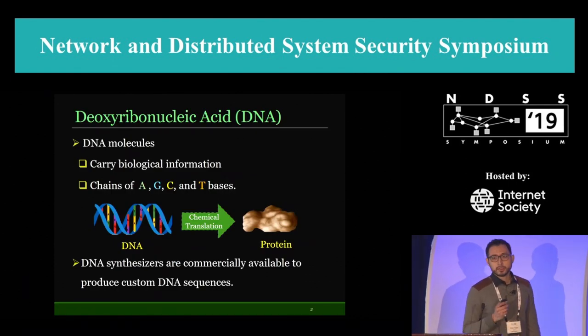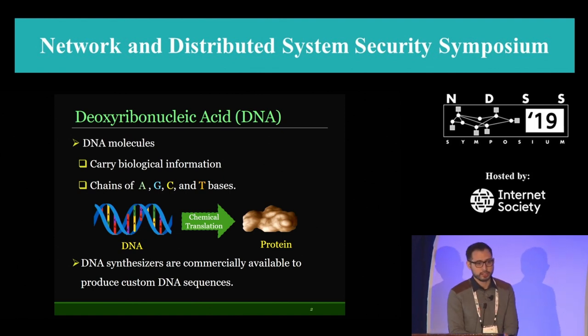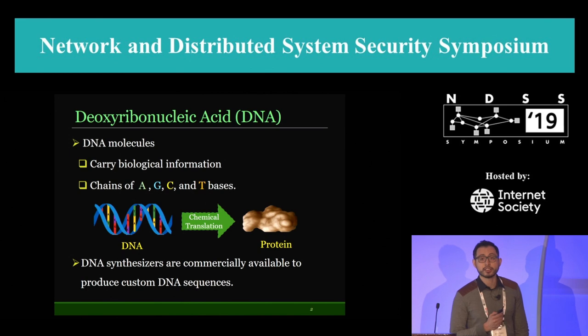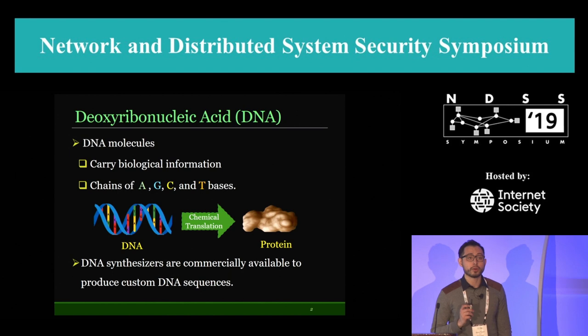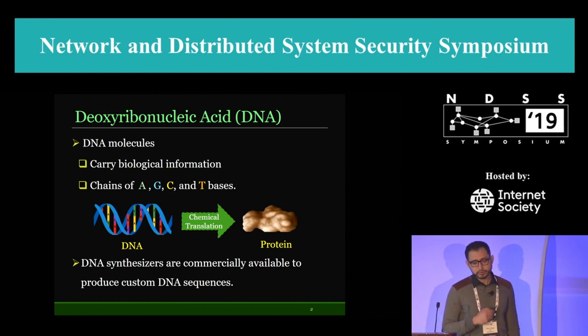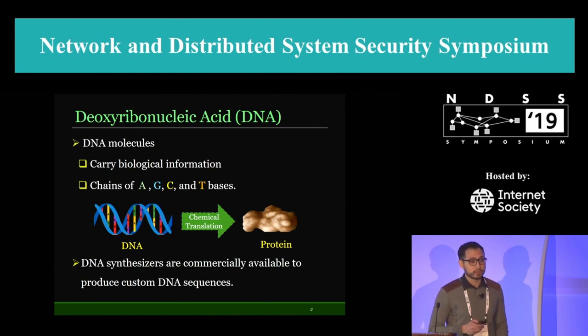I understand that the majority of the crowd here most probably don't remember much from their high school biology class. So let's start with some basics, DNA molecules. The biological information of all living organisms is stored and transformed in the form of DNA molecules. The DNA molecules are a chain of four base types, A, G, C, and T, which are attached together to form the famous helix form that you can see here. The different combinations of the bases in the DNA molecules create different types of protein, each one of which will have certain functionality in the given organism.